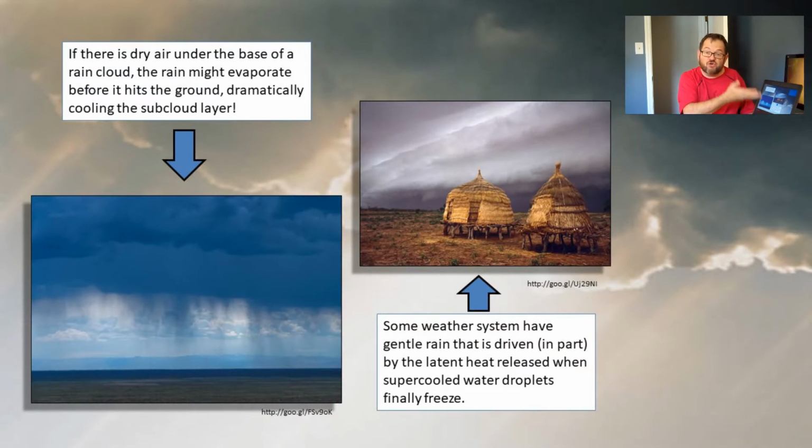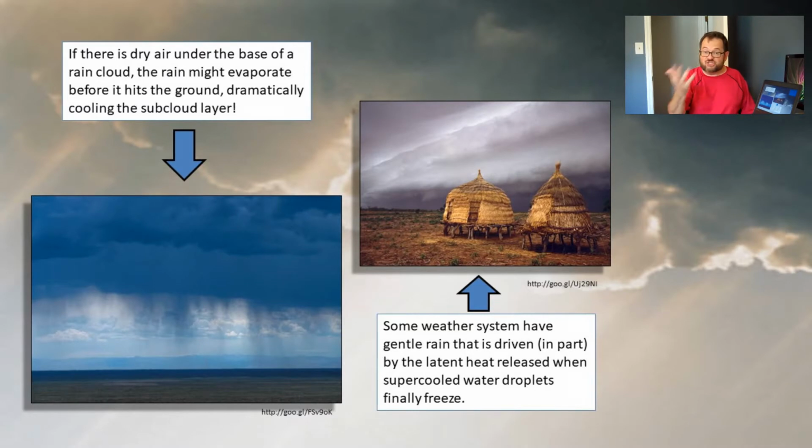If there's dry air under a rain cloud, as the liquid water falls through that layer of dry air, it might evaporate. We're going to learn about that. That process is called virga. We'll see that later in this module. As it evaporates, evaporation is a cooling process. Every gram of water that evaporated as it moved through that dry layer of air absorbed 600 calories of heat around it. And there's a lot of grams of liquid water falling here. We're doing an enormous amount of cooling as the liquid water droplets fall through this cloud.